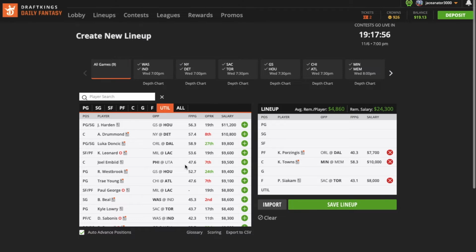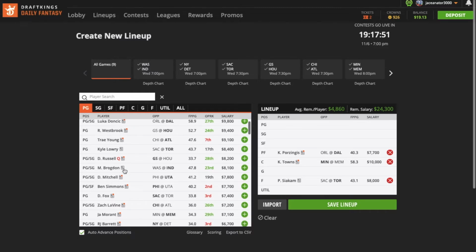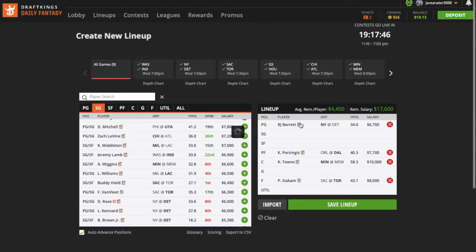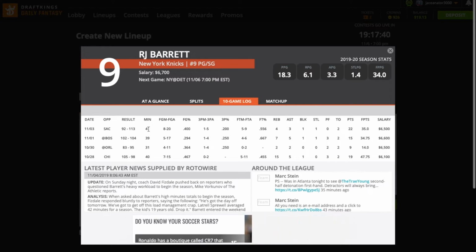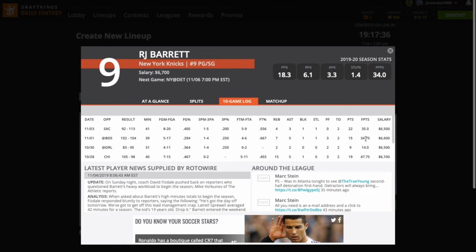So now we're going to go towards my mid-range plays, and my mid-range play for point guard is going to be RJ Barrett. You know, this guy's just been beasting out. He hasn't really put up much production, kind of averaging around that 30-point range. But his minutes are there: 41, 39, 31, 40, 37, 36. This guy's going to get the minutes. It's just whether his production's going to be there. And I think he has a very nice matchup versus Detroit.